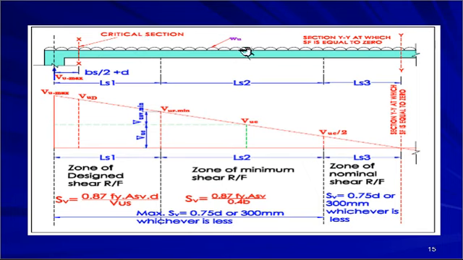Please remember the equations which I have given you for LS1, LS2 and LS3 are valid only when the beam is subjected to UDL. If any point load is acting in between somewhere here, then obviously you have to consider the effect of that point load, and accordingly you have to rewrite the equations of LS1, LS2 and LS3. That also totally depends on the position of the point load.